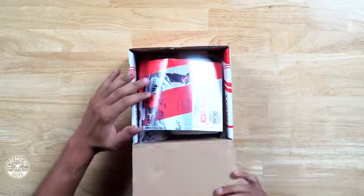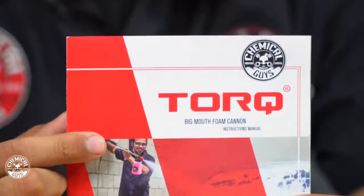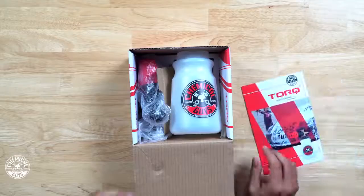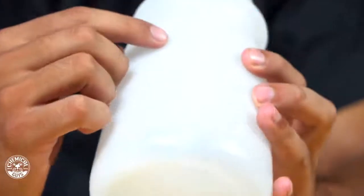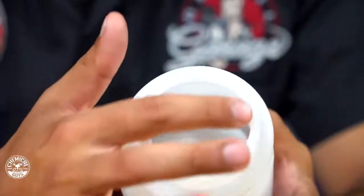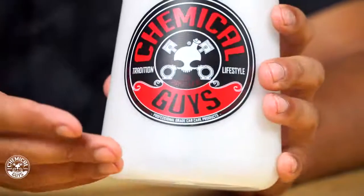So we're going to start by opening it up, pulling back on this flap. In here right on top you've got your instruction manual. This goes over what the machine is capable of, how to maintain it, as well as how to use it. Then you've got your heavy duty plastic bottle canister. On the side here you've got your dilution ratios — this makes it a lot easier to add the perfect amount of soap to get the right amount of suds. Big heavy duty construction and it's also got a large neck here so you can add your soap and water without spilling or making a mess.